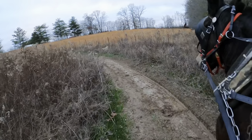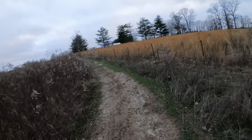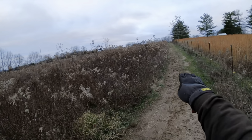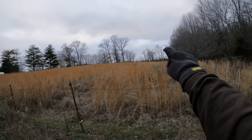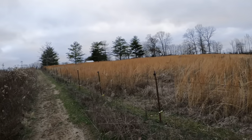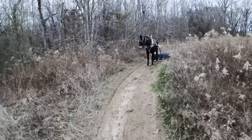Now, right up through here, and I'm gonna just walk around here where y'all can see, and I hope my GoPro is cooperating. It's cold outside, and apparently GoPros don't like hot weather and they don't like cold weather. But right up through yonder, y'all, it starts up a hill. It ain't a bad hill, but it's a hill. And our log job is right over there on the other side of our property. And it starts down here at the back and goes all the way up the hill, all the way up yonder to Mr. Nelson's barn, which we're basically done with this log job, more or less.